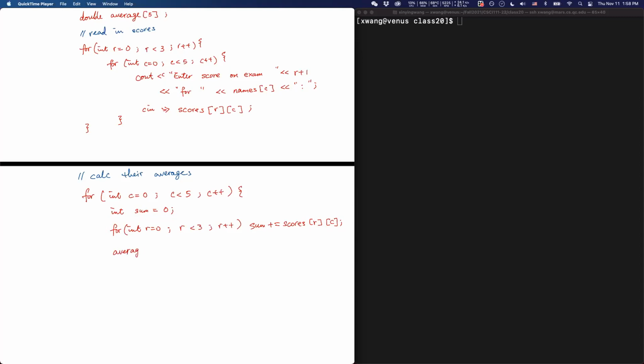So the average of the student will equal our sum, or let me just name it total.